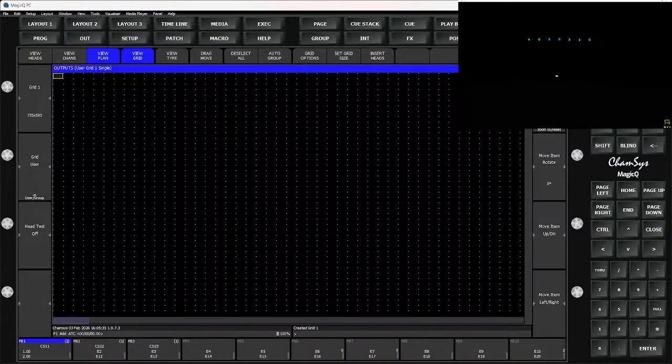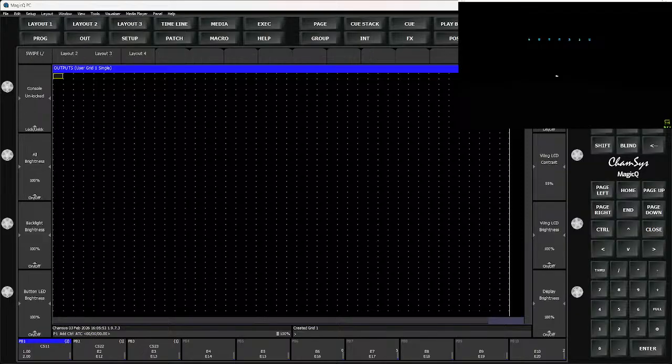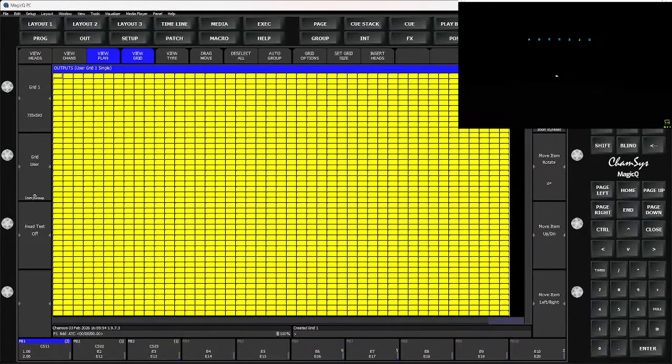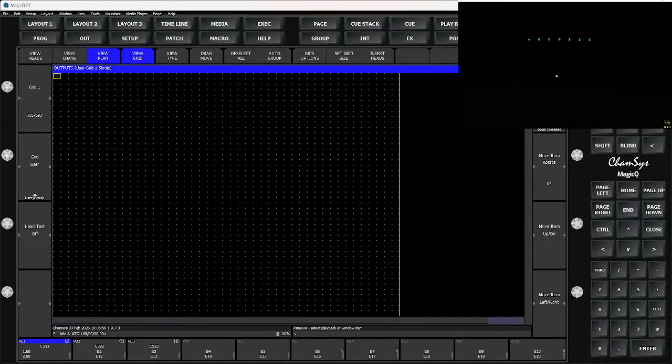Okay, so this grid didn't come in the way I wanted it to. No, it didn't work the way I wanted it to. So I'm gonna go to this, remove everything out of here.